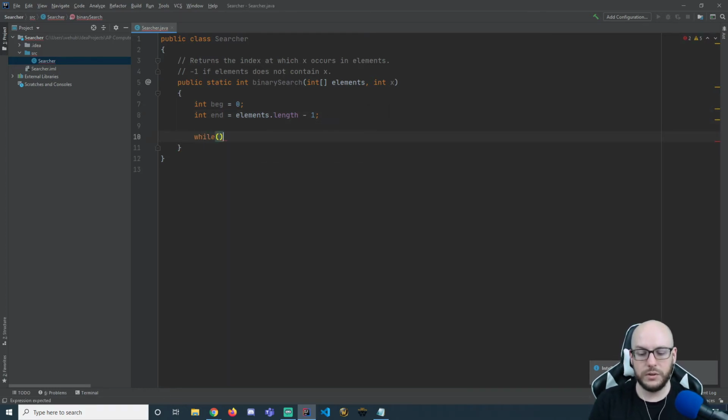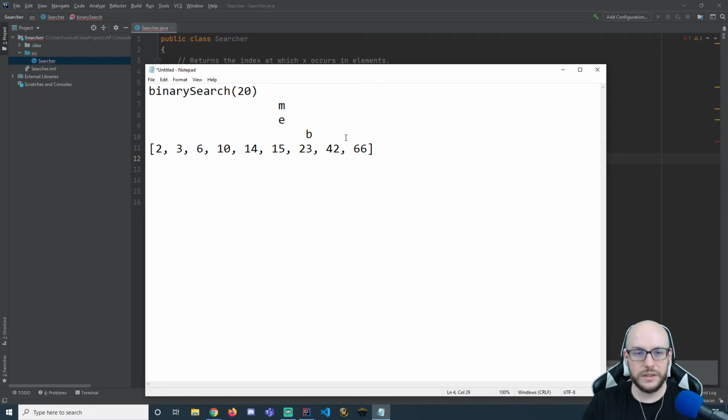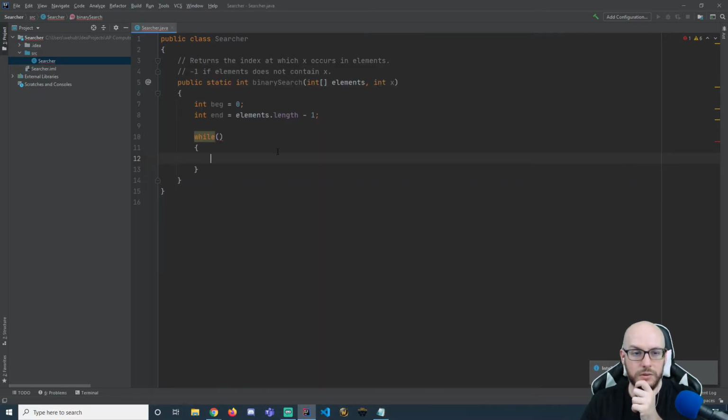I'm going to start looping. And I feel like I've already given away the condition with this example. We're going to keep looping as long as beg is on the correct side of end, meaning while beg is less than or equal to end.